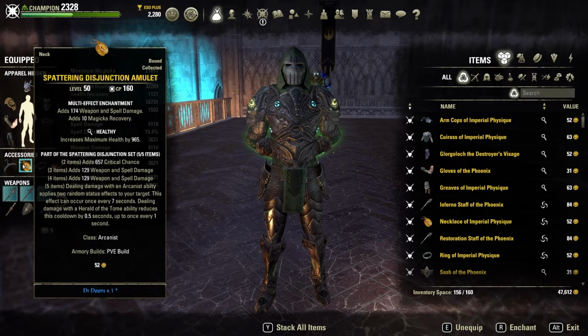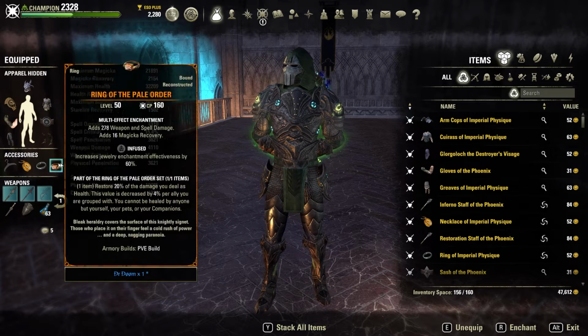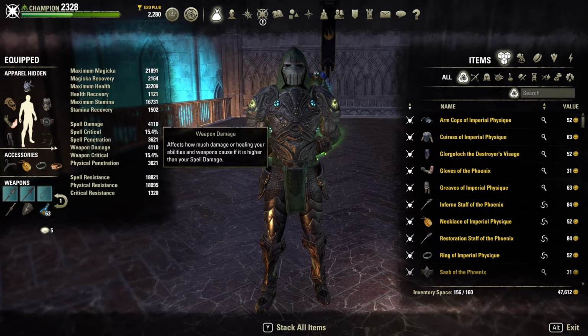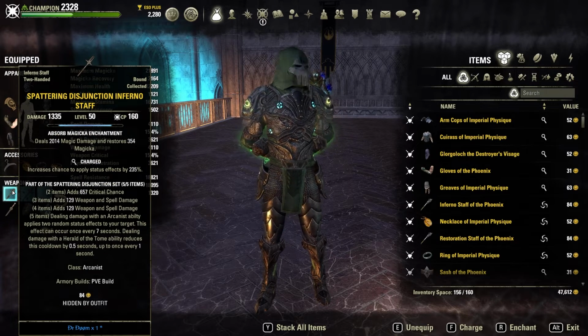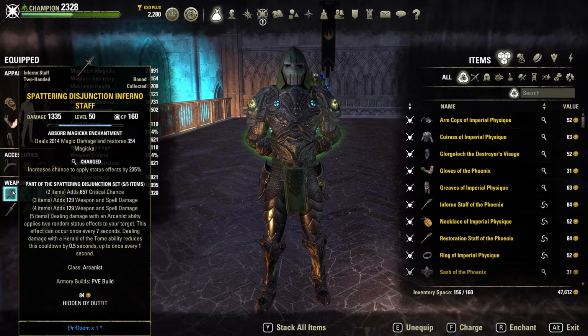So also another thing too, to continue to drive our health up, we went with healthy on the jewelry, except for our pale order, but this one's healthy and this one's healthy to continue to get our max health up there a little higher. An important thing about this spattering disjunction, we went with a charged to increase the likelihood that we're going to get status effects on, and we're very much, let's get the status effects on the targets, because that's where a lot of our damage comes from. Arc 3 and above. Okay.